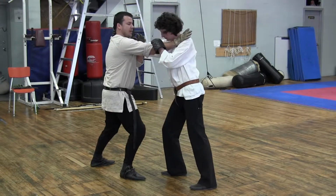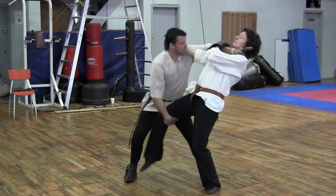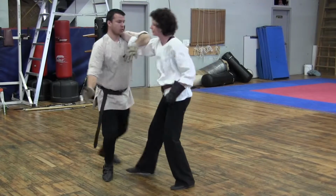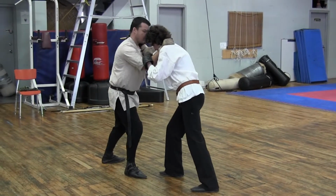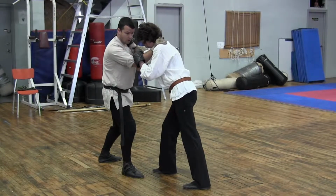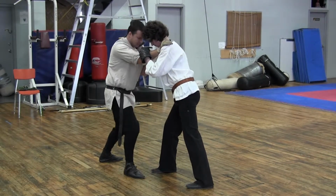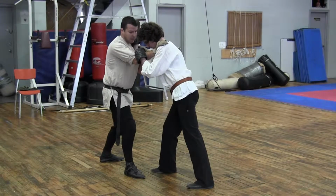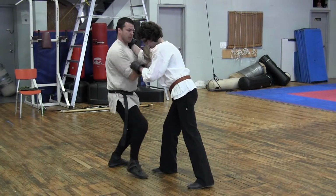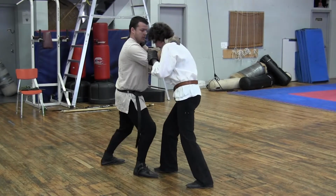If I attempt my arm bar and she decides to move back, I can simply throw her using posta longa. Alternatively, Leanna may be very strong in her hold. In this case, I'm not easily able to break it. I can simply push her face to break her hold in a number of different ways.